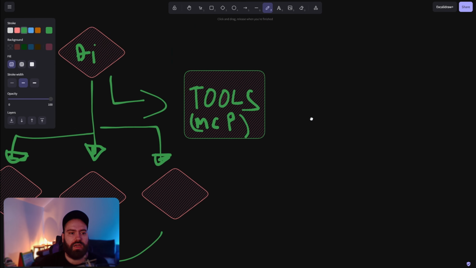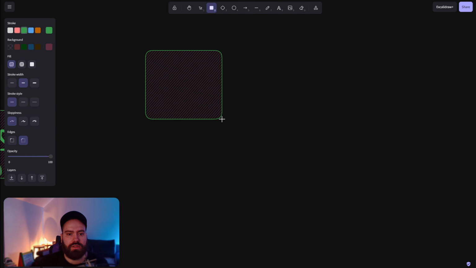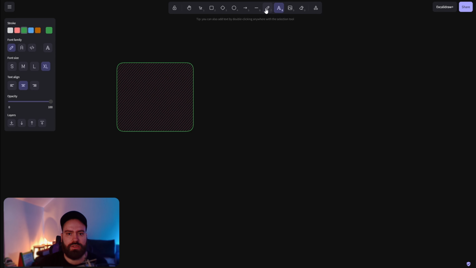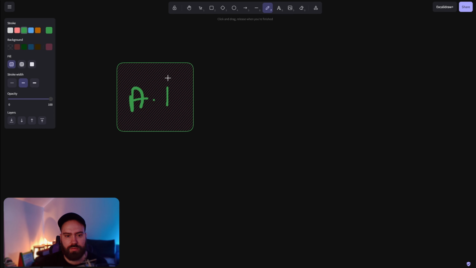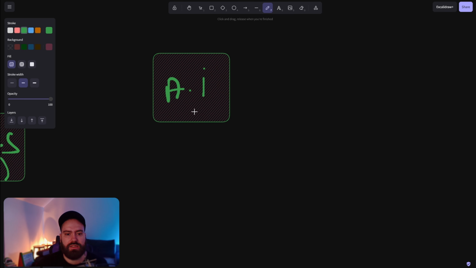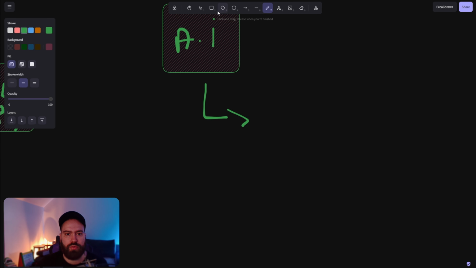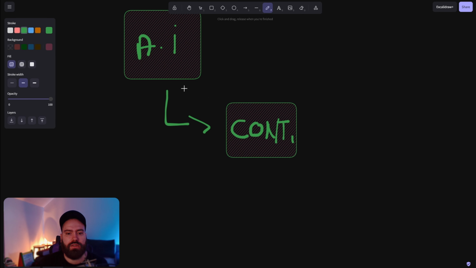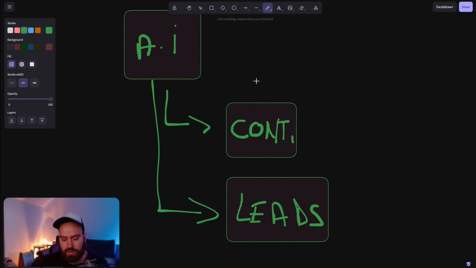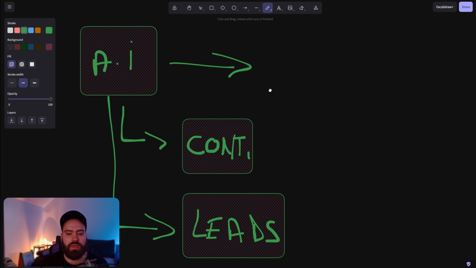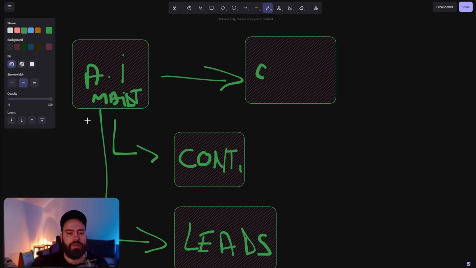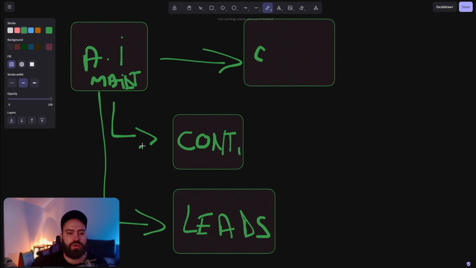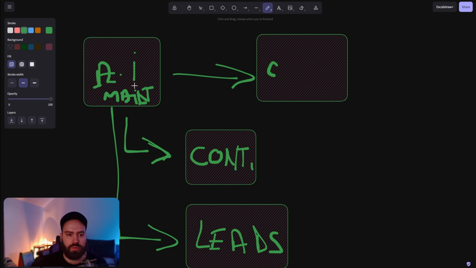Another way would be when you have a folder structure where you select your actual main agent. This is a workflow I've implemented so far and it works very well for me. So you have the main folder, and in this folder you just have subfolders with every project you're building. So for example, you want to do an AI that helps you with making content ideas, and then you'd want another AI that helps you with getting leads for your business. So this would be leads. And then you might want another AI that helps you with content ideation. What this does with the proper tools, it lets it scan and orchestrate these other AIs. The thing is, you don't necessarily need to do this. It's just something that worked for me so far.